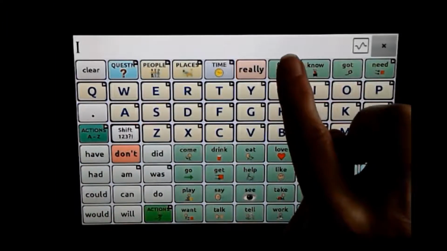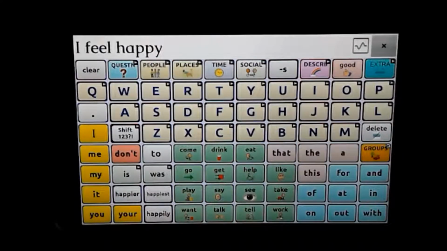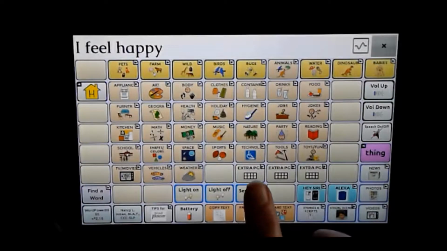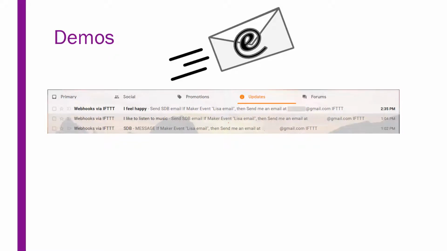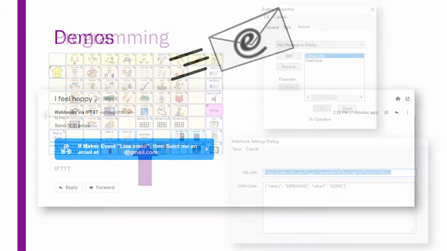We might wish for the person using the device to be able to communicate messages to someone via email throughout the day. The messages could be demonstration of work or just socially connecting. I feel happy. I have sent a message to my Gmail account using the device and the command. Here is what it looks like in my email. I see my new message, and then here is the opened email.